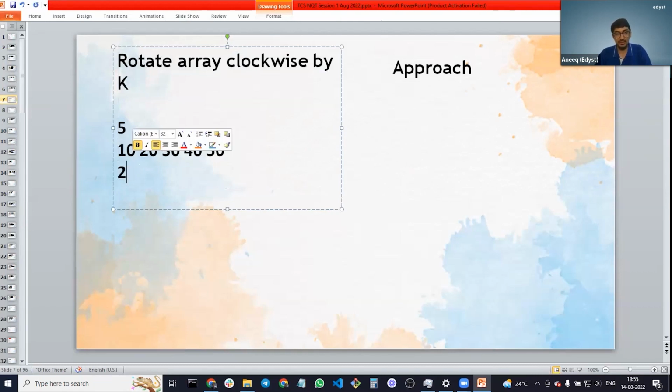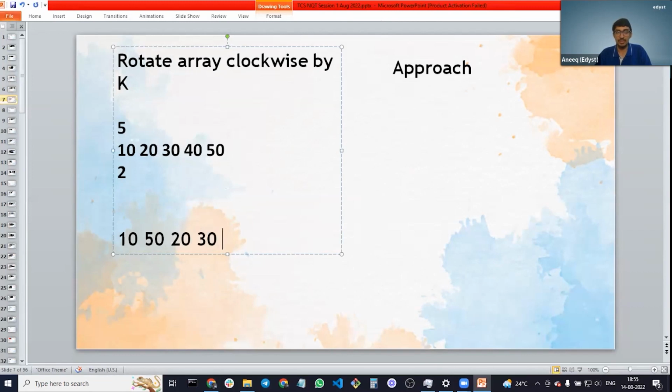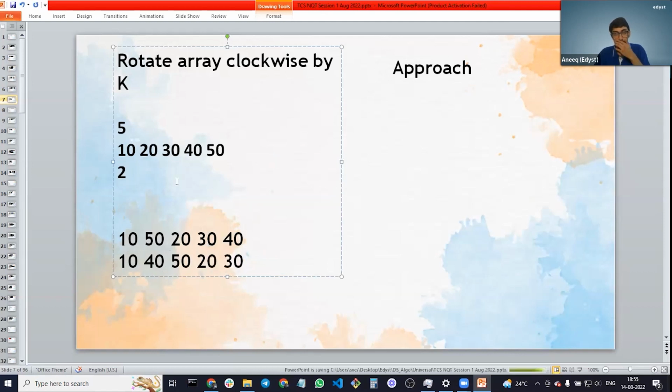In the first one, let 10 be as is. In the first iteration, what you will do is you will move 50 over here. So you will move 50 and let the remaining be as it is. In the second iteration, 10 will remain as it is. You're going to move 40 here, 50, 20 and 30. This is what happens.